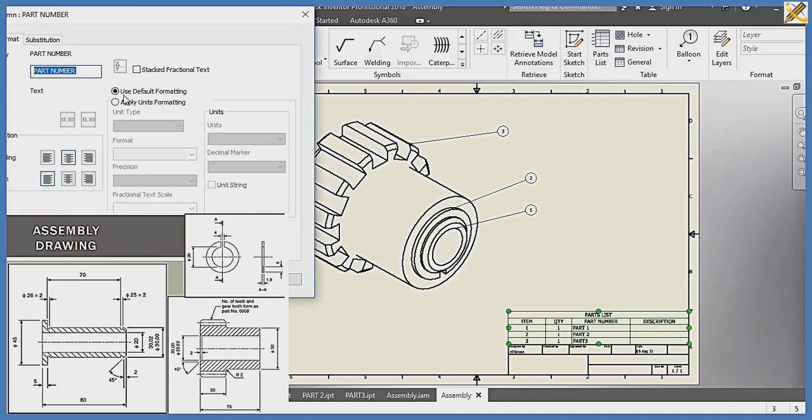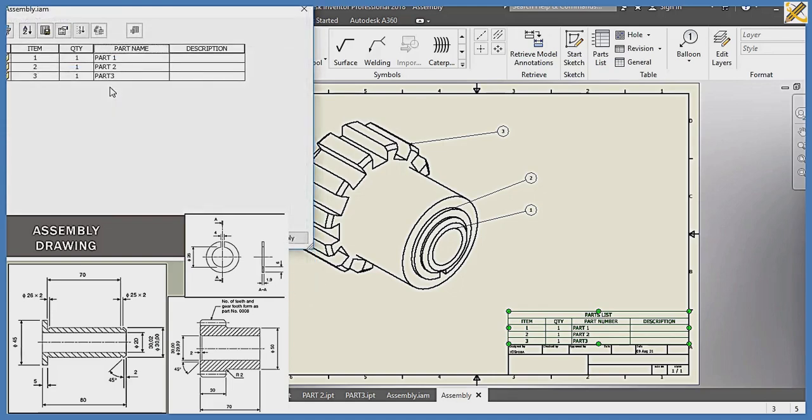So editing this format column. That's going to be part name. Then description, the part one is that object one. That one is created through machining on a lathe. The part two, that's washer.